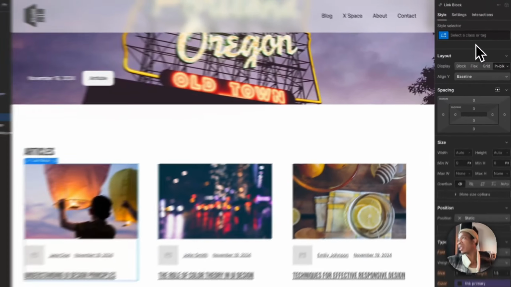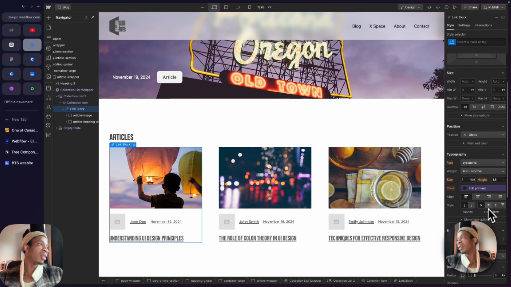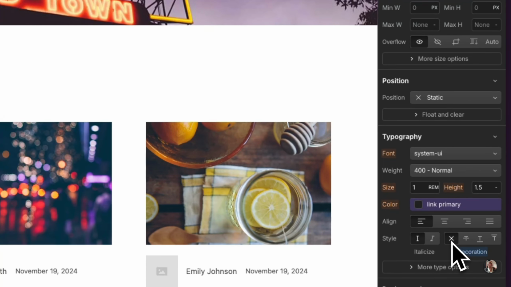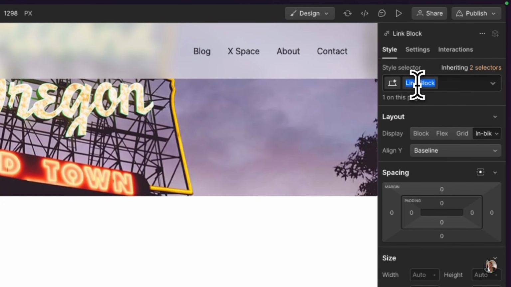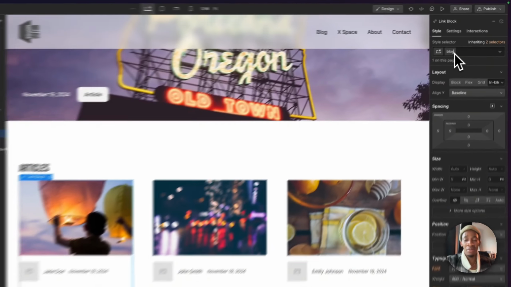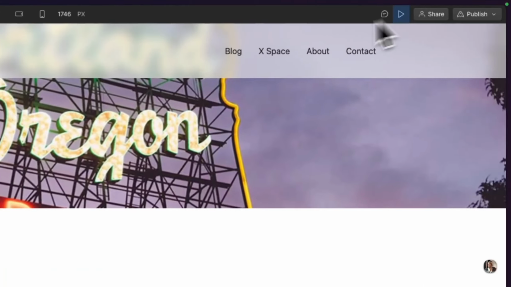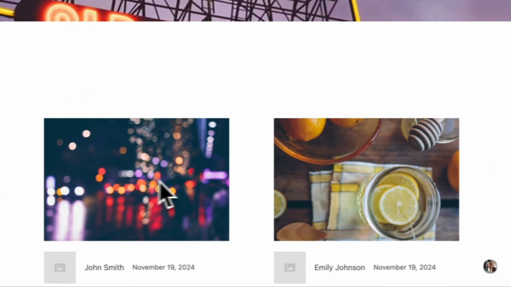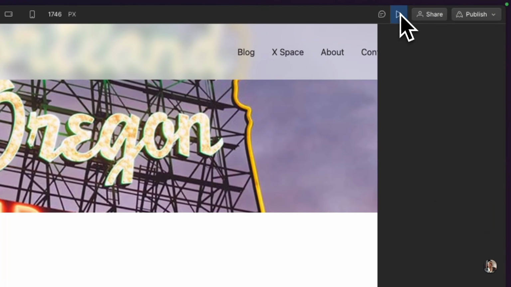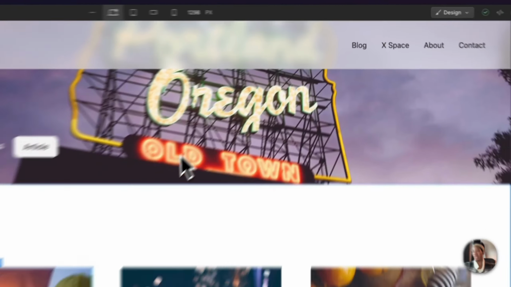I'm just going to take away the whole underline thingy. We don't need that, so I'm just going to call this blog article wrapper, I guess. So now it's an entire link block. You see, when you hover, everything is a link block. When you click, it takes you somewhere, right? So where does it take you is what we're going to try to figure out. It's quite easy to do.